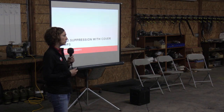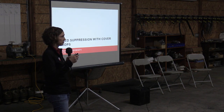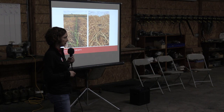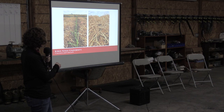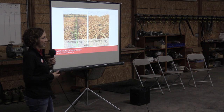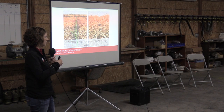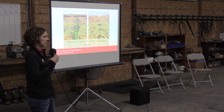Just a couple minutes on weed suppression. If we let our cover crop grow longer, we have better opportunity to get weed suppression. More biomass equals more benefits — there's a lot of truth to that. Ahead of corn we've got a very small cover crop, but here we have beans planted into a much larger terminated cover crop and they're already emerging. Biomass is going to be the key to physically suppressing weeds — far more important, I think, than allelopathy for the weed spectrum we have here in Iowa.